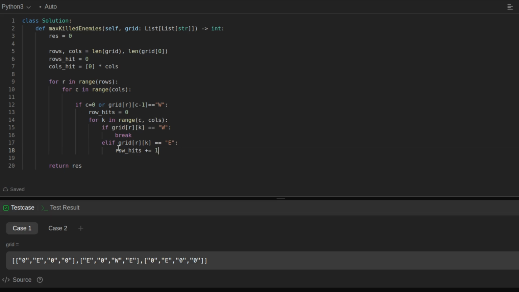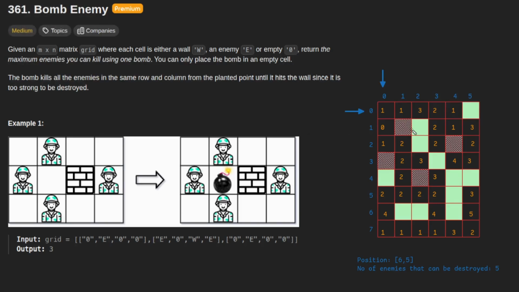Right. So what this is basically doing, let me show you once, is saying if column is 0 or the column minus 1 is W. So if a column is 0, so this column is 0, we will calculate everything.